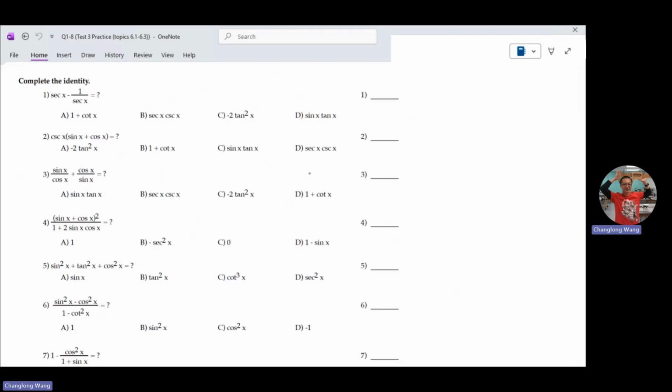So as you realize, sometimes you might figure that you didn't have to do that for a certain problem. You might be right. But just by looking at many of them, including number 8, I'll scroll down. The first problem, if you get lost, I'm sure it might not be the best way, but if you write secant in terms of cosine, 1 over cosine, right? 1 over secant is just cosine, right? And go from there. You might be able to work it out. I'll let you know why you don't have to if it's multiple choice, okay?